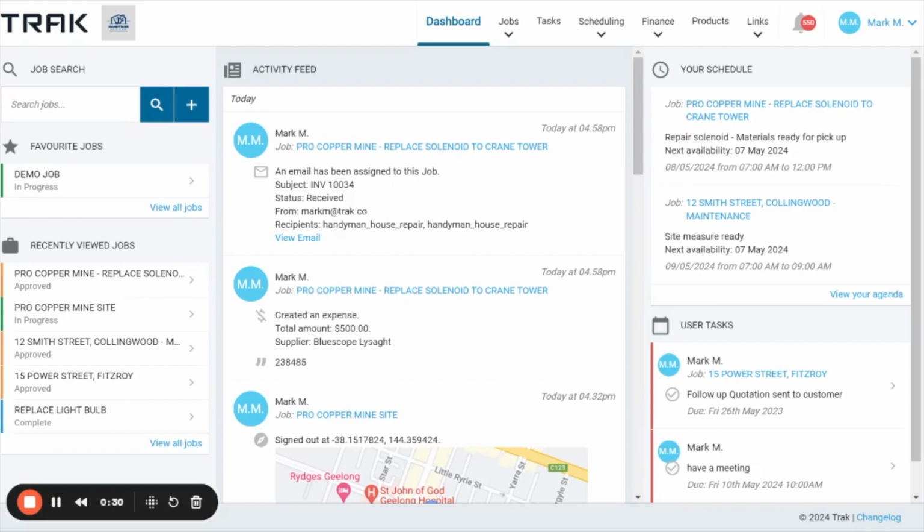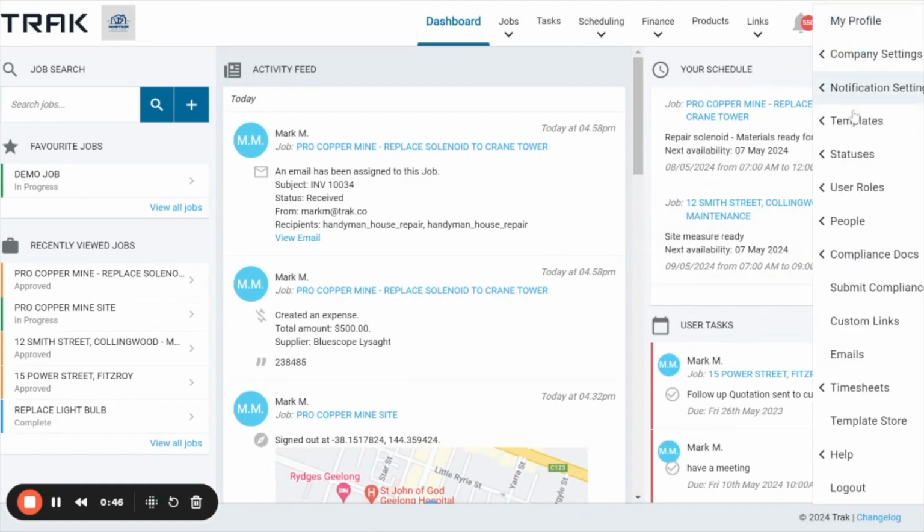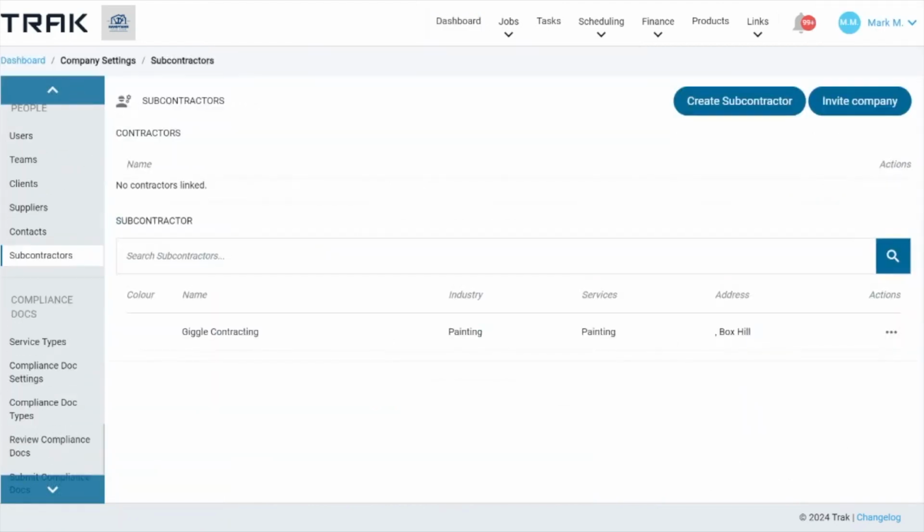In the Trak platform, you can obviously set up as many users as you want on your account, which is fine. But some businesses want their contractors to be set up as a separate entity that they are sharing information to. And that's what we're going to focus on today. Under your name is where we manage all the people in our business, and this is where we set up and structure our subcontractors. In the Trak platform, you can see your subcontractors in the middle of the page here.